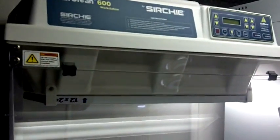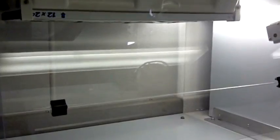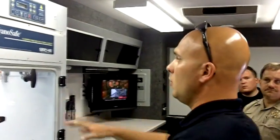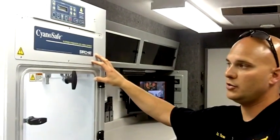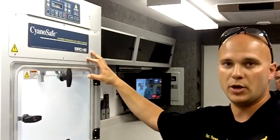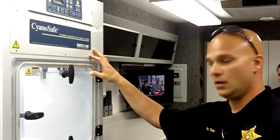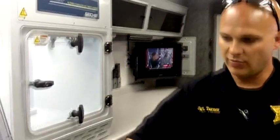Moving up to the front of the truck, we have an air clean workstation here where you can do dust fingerprinting and also chemical fingerprinting. It's got a filter system up top that keeps the chemicals and the dust from getting throughout the rest of the truck, so you've got a clean work environment. We have a fuming chamber here to do super gluing of fingerprints to preserve fingerprints on items that need to be sent to the lab to keep them from getting smudged or messed up on the way in transit. We have lockable evidence cabinets here to put the evidence in and keep them secure while working the crime scene.